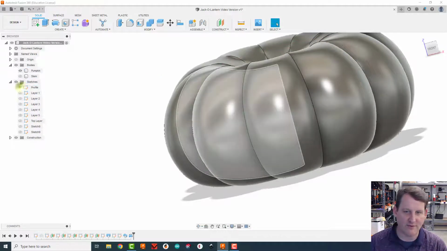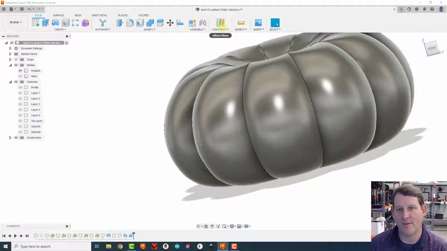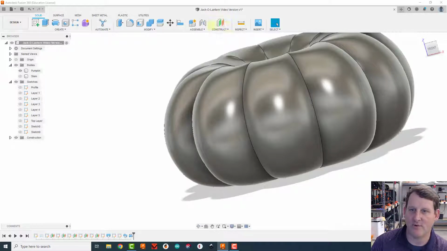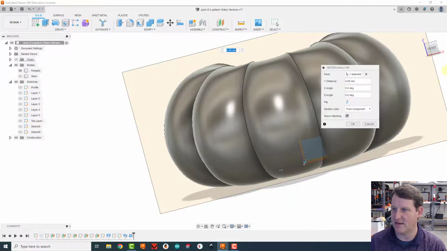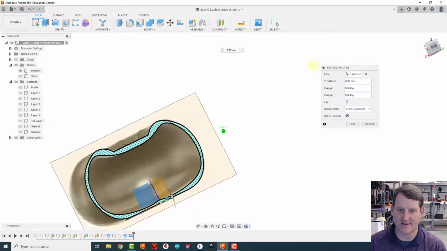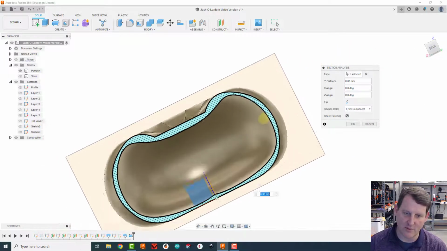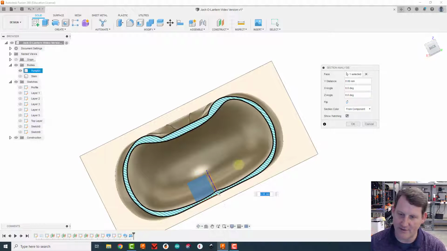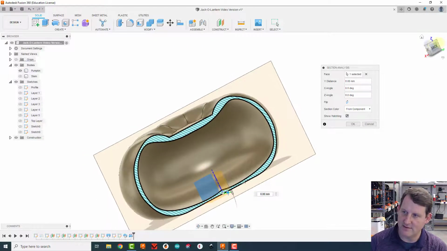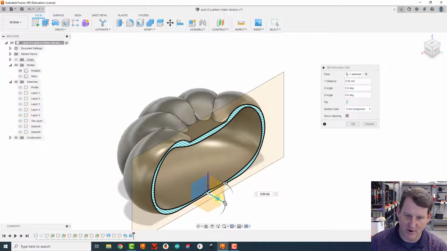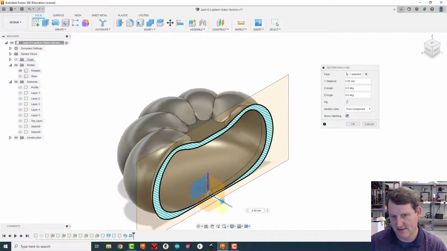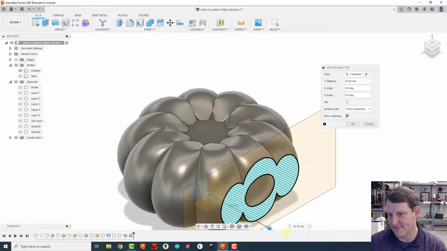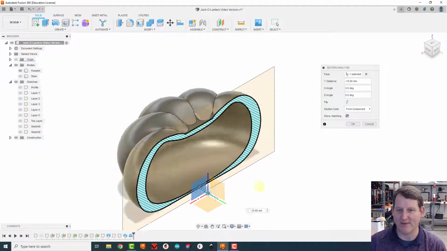I'm going to turn that profile back off real quick. And now I'm going to come here and look at the inspect section analysis. I'm going to do it off one of these faces again. And it's showing me the back side of it, so let me flip it around. And now you can see what we have. We have a carve out. We have managed to carve out our pumpkin, so now it's mostly empty. And right there. So now we've got a pretty empty pumpkin that we can work with.